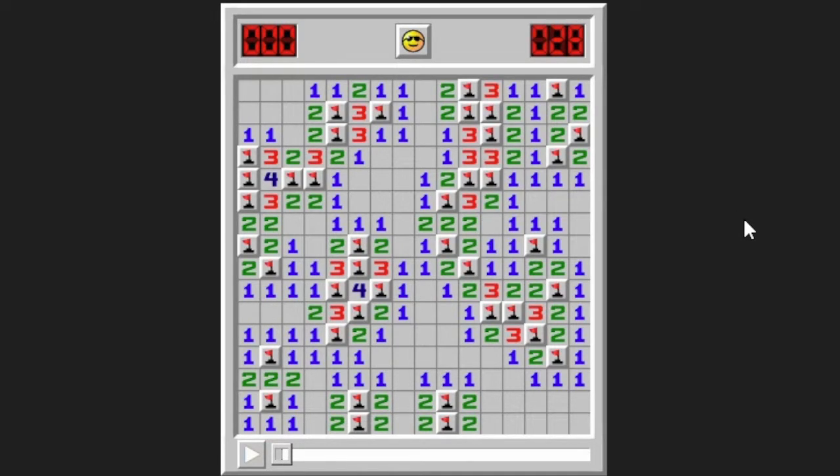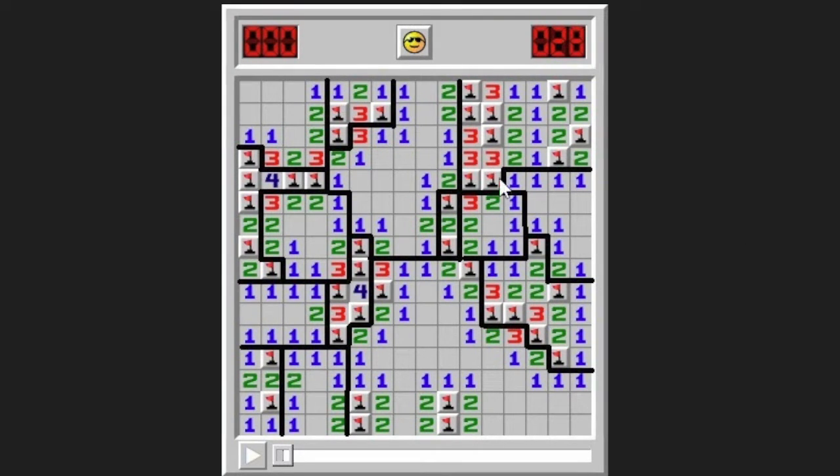So how do we get to 54? Pretty simple. First of all, we divide up all the openings. So you have openings here, here, here, here, and we count them all up. I've shaded in all the areas that are covered by openings, and then anything that's unshaded is a separate 3BV. Sometimes these are called islands. So like this is an island. This little group of numbers here is an island.